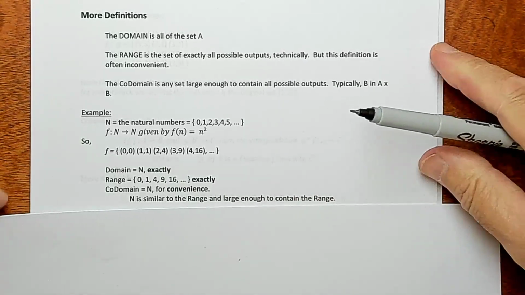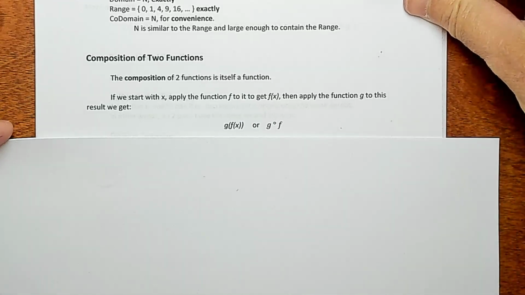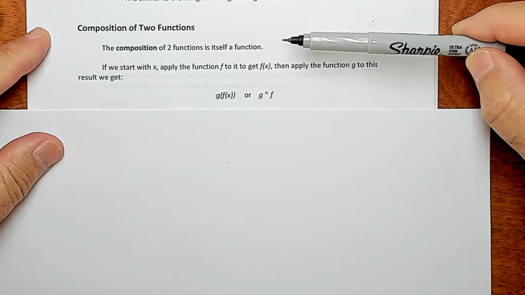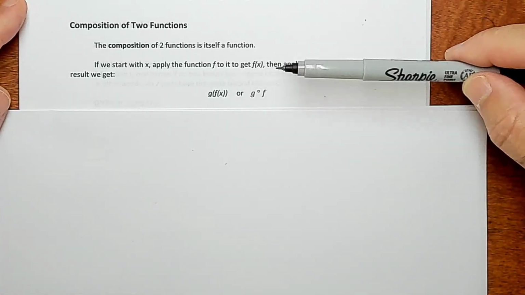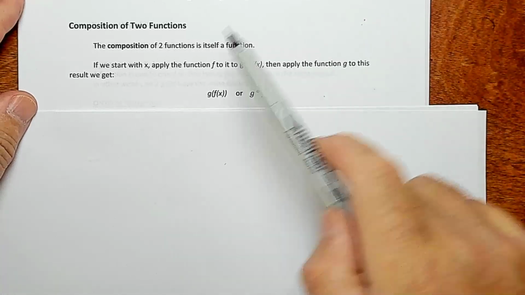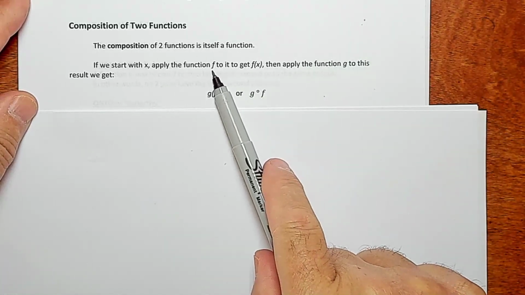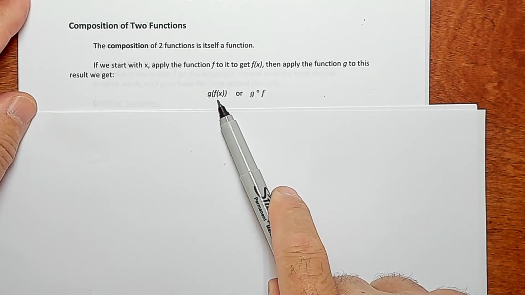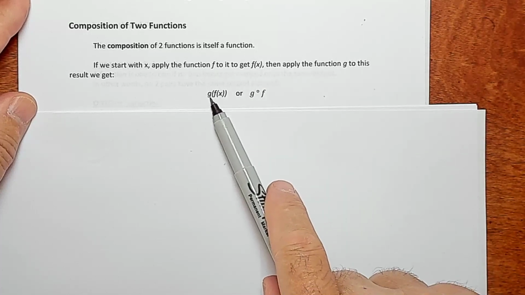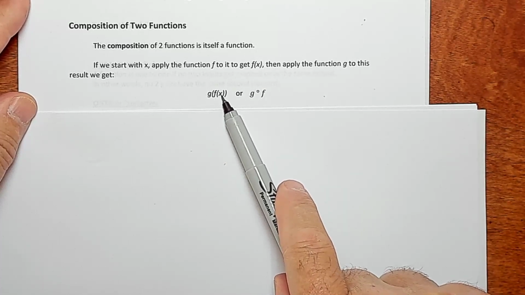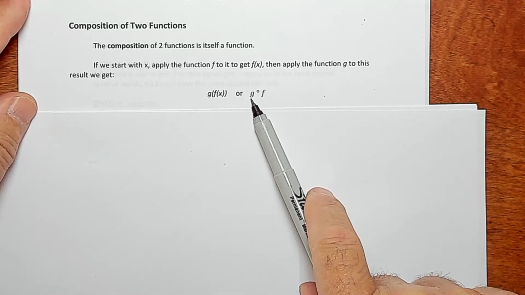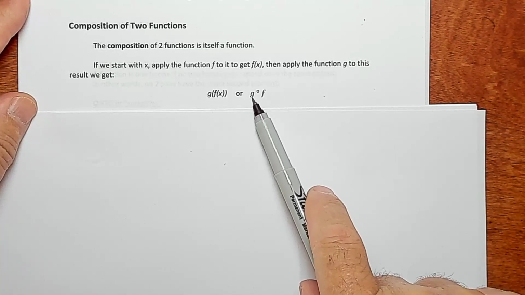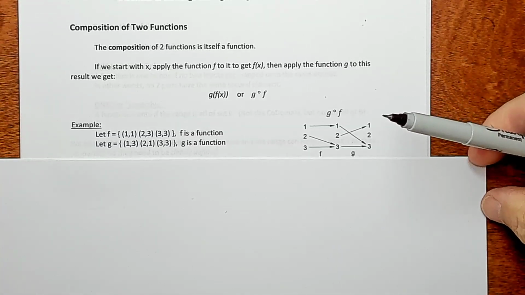So there's that definition. Okay, another thing we got to talk about is this idea of composition of two functions. This is the same as what we saw in relations. It's the same thing, really. But here it is again. So if we have two functions, f and then g, and if we apply f to x first, we get f of x. And then we do that again. We take the output of f and apply g to it. We get, you could say, g of f of x. You could say that. Or you could say g composition f. Or you could say g dot f.